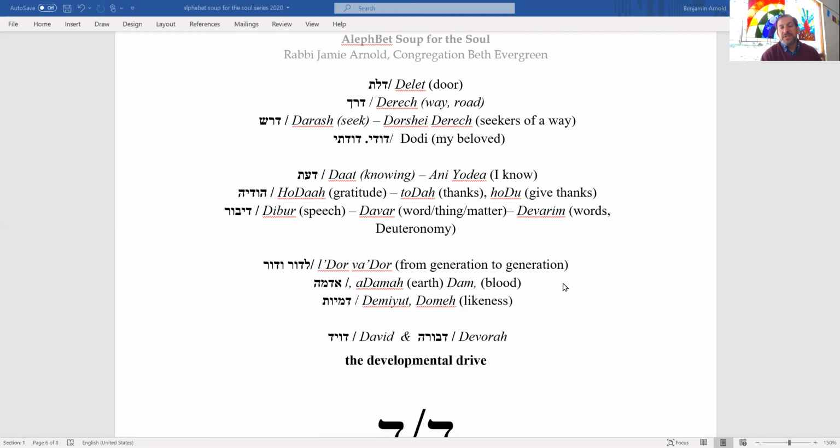And the last word I'll use is demut. Demut means likeness. So in Genesis it teaches that human beings are made in the image and the likeness of God. B'tselem Elohim, udemut Elohim, and the likeness of God. And tradition offers us this interpretation that the Tselem Elohim refers to the innate divine image that we are.